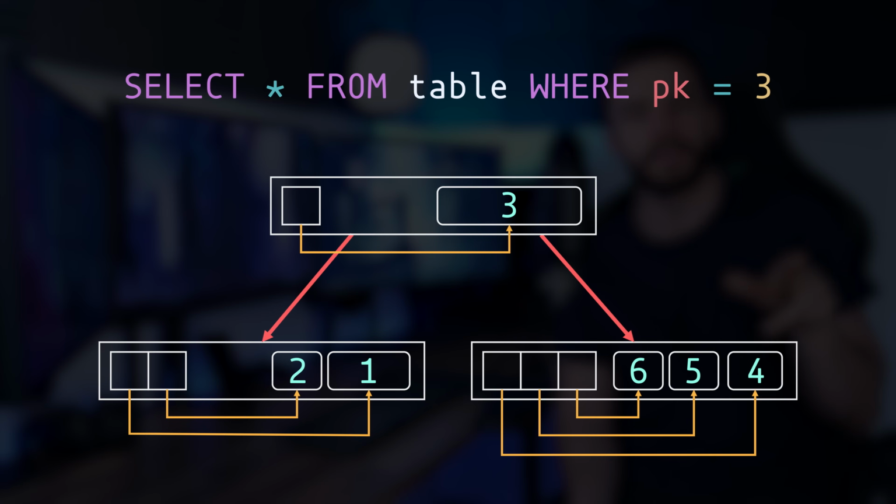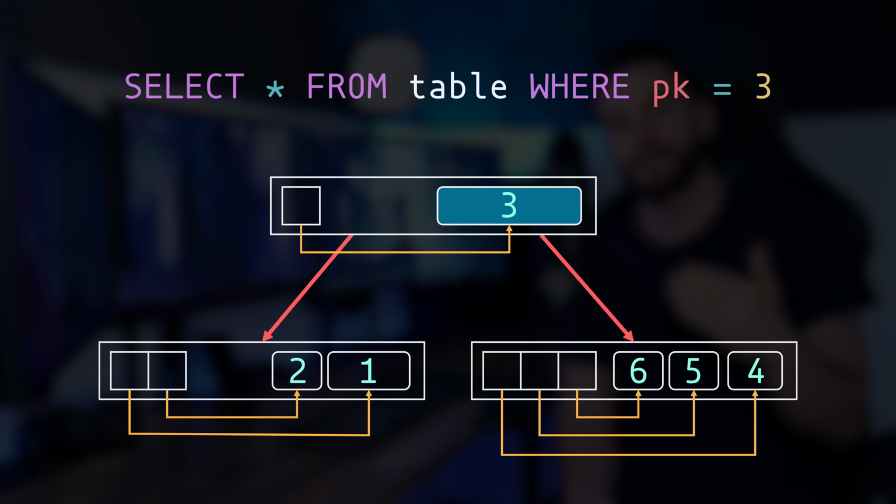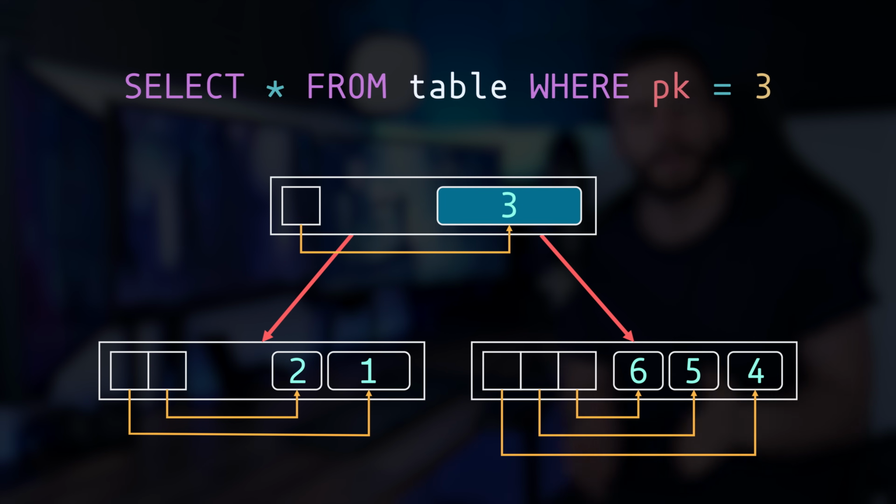However, we have the added benefit that the primary key is not an external index for us. So queries searching by primary key will not have to read a BTree index first and then the table BTree. They straight up read the table BTree. It's like an automatic index on the primary key. That's why it's called index organized storage.